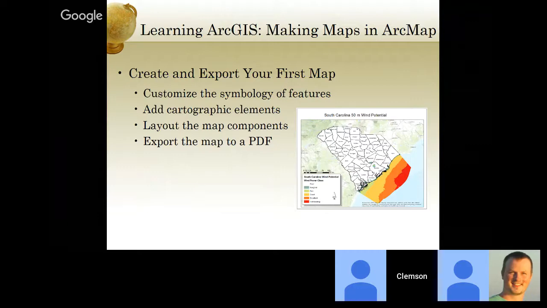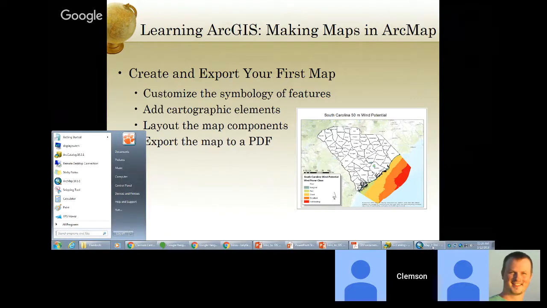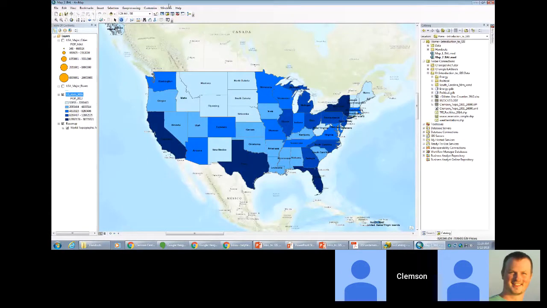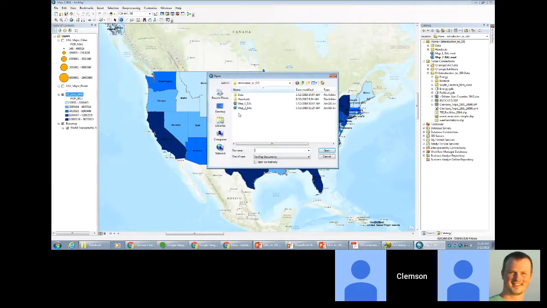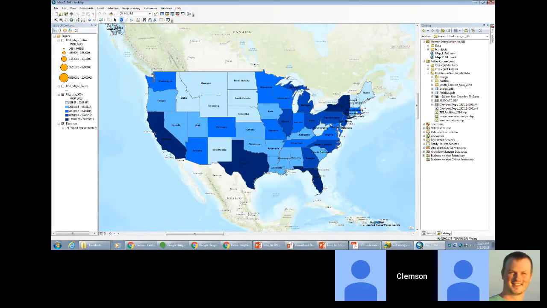So to start, let's go to ArcMap. And let's go to File and Open. And we're going to look in that Introduction to GIS folder in the Handouts section. And notice there are these map documents. These are for you to reference later on. There are examples of each of the maps from each individual exercise. We want to open this one, Intro to GIS Map 3. We'll click Open.